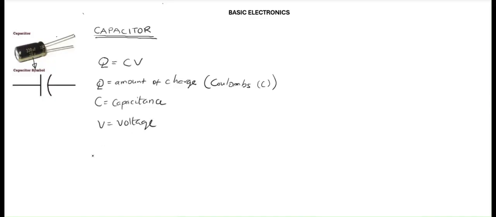Now you can also use this equation, that is C is equal to epsilon naught, epsilon R, the cross-sectional area of the plate, over the distance between the plates. The epsilon naught is the dielectric property, so you can determine the capacitance. The distance between the plates is D. Then the dielectric material property is your epsilon naught. Then the cross-sectional area of the plate, you can also use it.